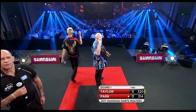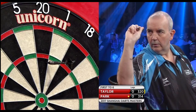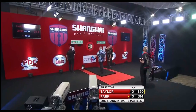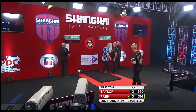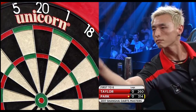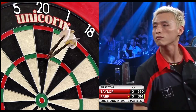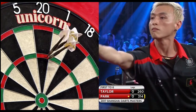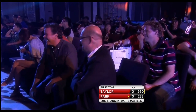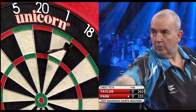For those who perhaps don't know, soft tip darts is huge in this part of the globe. Soft tip uses an electronic dartboard that you actually pay to play. They've really turned it into a fine business throughout Asia. The point is actually plastic and it goes into a honeycomb dartboard that is completely electronic, so whatever you hit automatically takes it off your score. That's why sometimes you'll see soft tip players miss count or have to step back because they're not used to doing it in their own head.